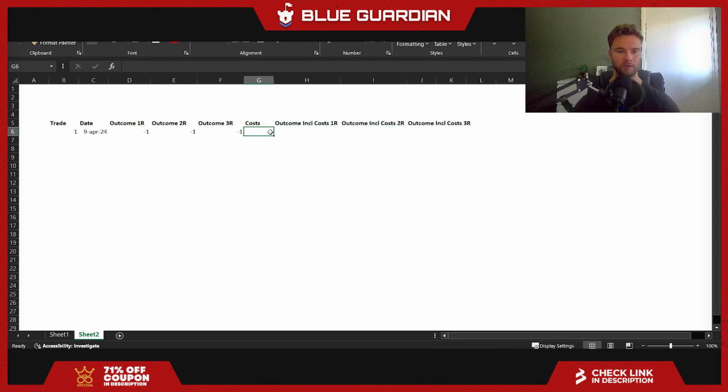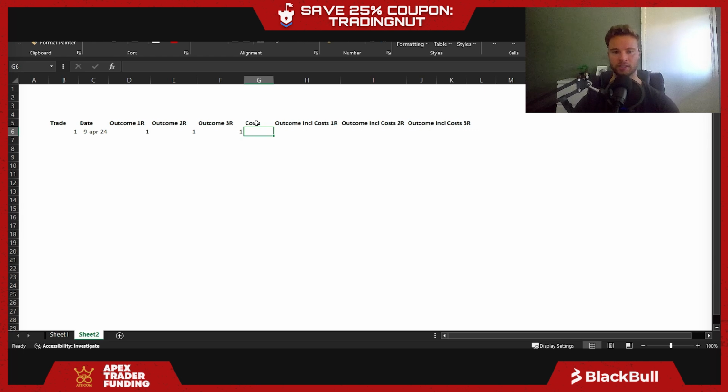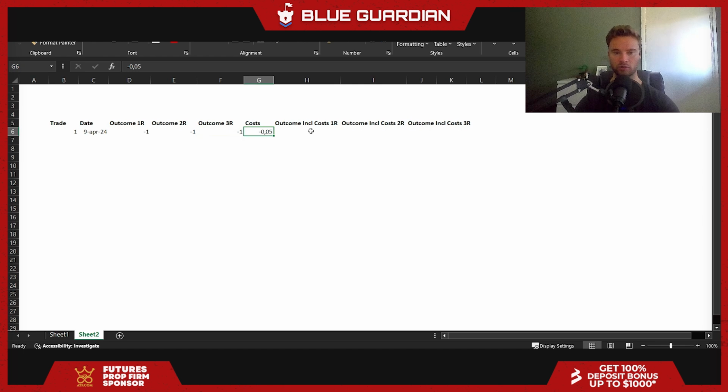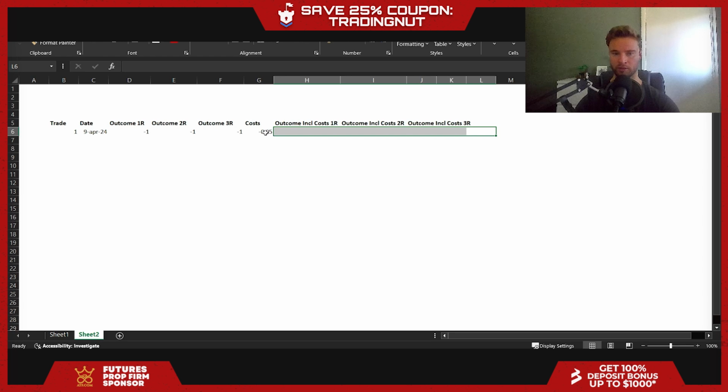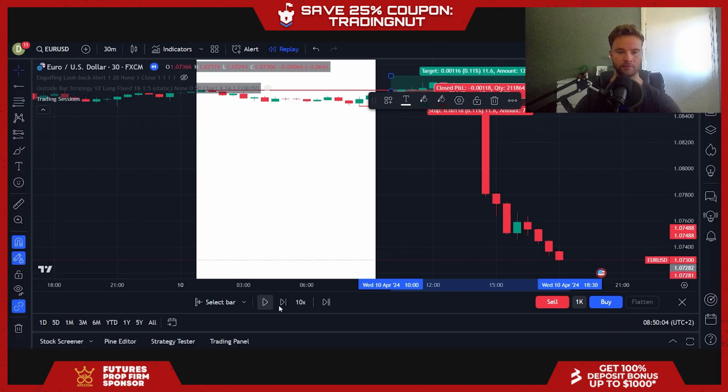This is for later. What you want to do here is check costs of the brokers that you trade with. So maybe you trade with prop firms, maybe your own broker, to see, okay, what is realistic in terms of costs. And then I usually calculate that in a form of R. So let's say spreads, commissions, swaps, etc., all combined give you 0.05 R as costs per trade, for example. But you need to figure that out for yourself. And then you basically need to get this, add the cost to it, and then you have the realistic results per outcome. And costs can play a huge part in your results. So do add cost and really find realistic costs by checking multiple brokers. All right, so that's the first trade.